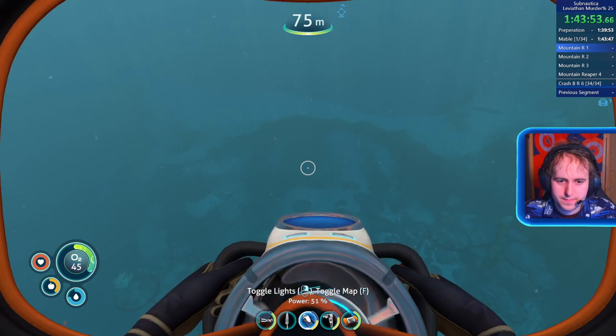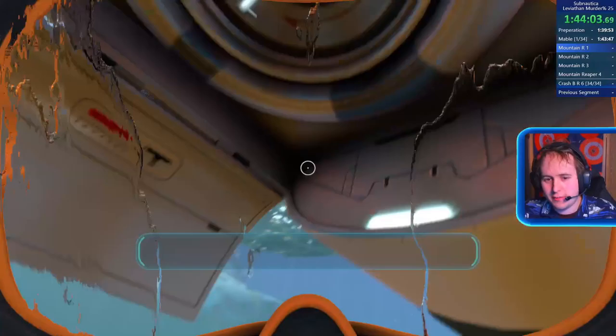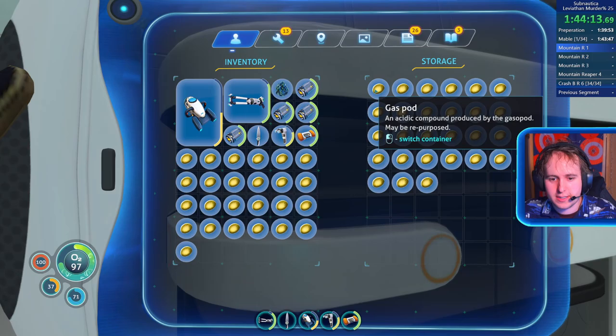Next Leviathan will be Eileen. We'll just take our little thing over it. F for Mabel. F in chat for Mabel. Okay, cool. So, four. So, this is actually perfect, because I just fill my whole inventory up, and that's enough to kill a Reaper. So that's pretty cool.